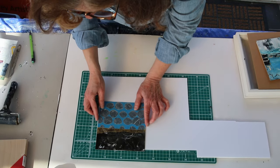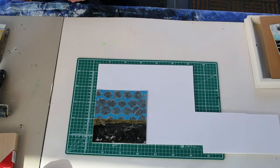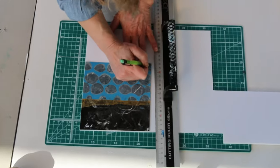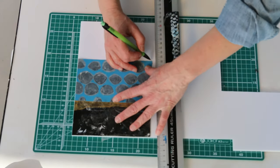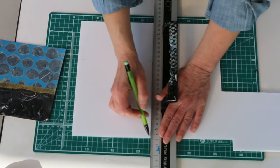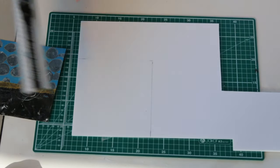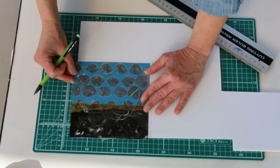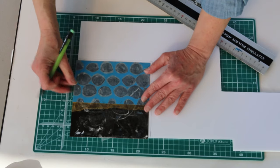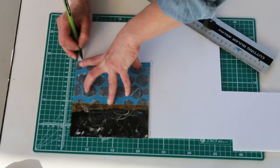What I'm going to do over here is place my piece of work exactly on the edges of the Gator board and mark where it needs to be cut. So this is one part of it, let's just say down here, here, and here, just to keep these as an indicator. I'm not going to cut across these lines. I'm going to go slightly smaller so that the tip of this paper actually sticks out a little bit. I do that for when I want to frame them in a frame. So here we go.